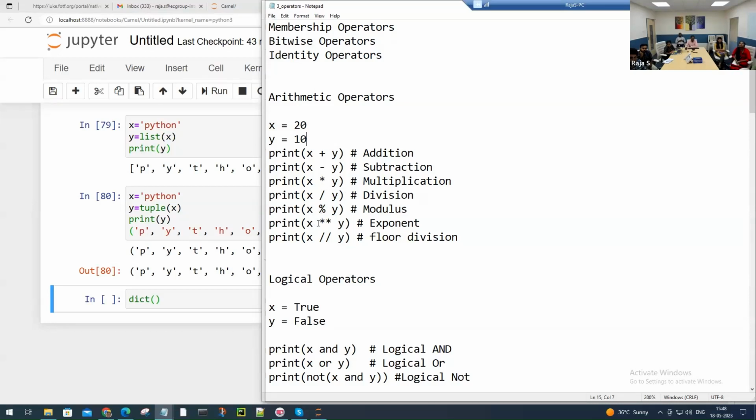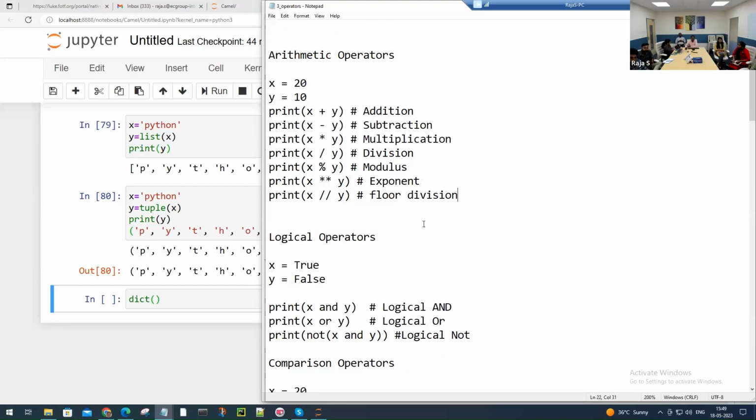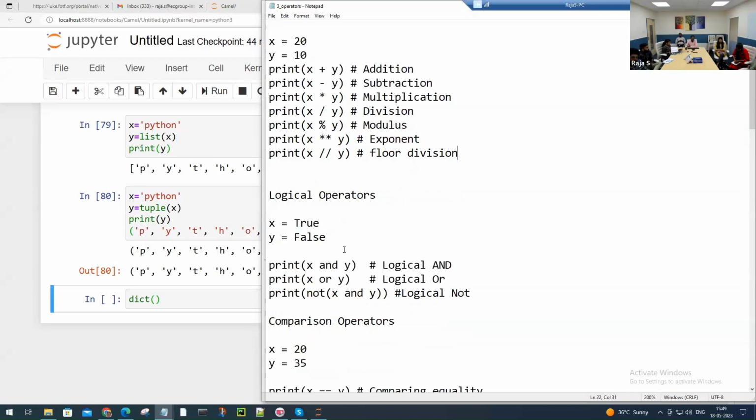Double asterisk means exponent, x to the power of y. And double slash means floor division. That means when you are dividing something, it will truncate the decimal value. So that is the thing. I will give this to you for practice. You can run this code and see what is the output.